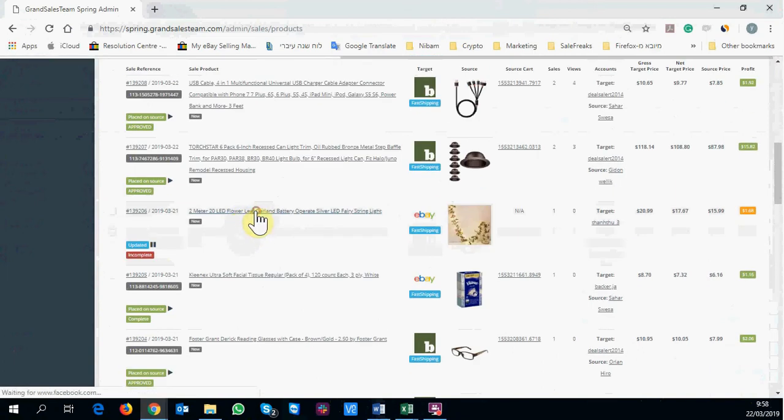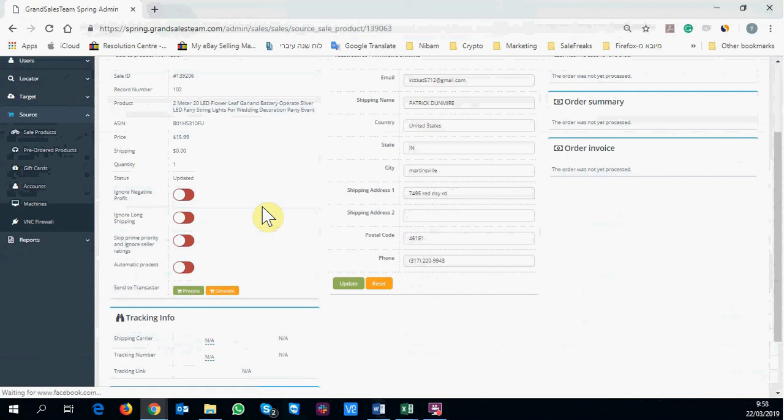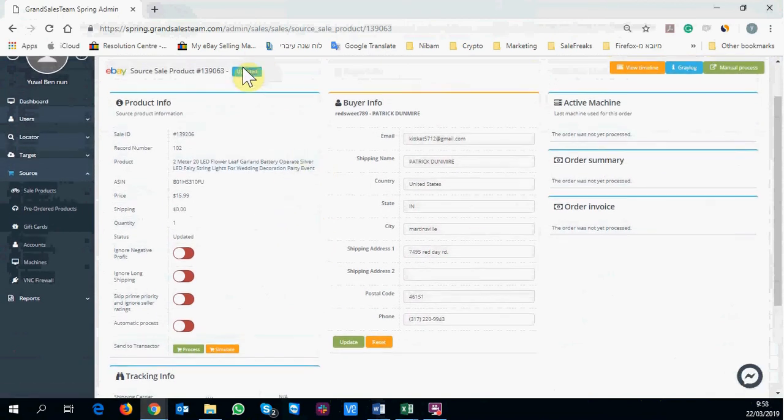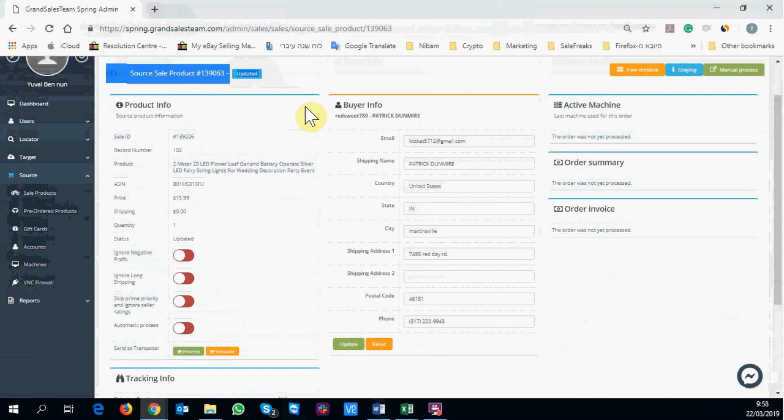Earlier I was an admin, so I couldn't do some things. You see the status of this order right now is updated because it's incomplete. But let's assume that it's failed. It will be red here and it will be failed. Now it can be many reasons. Like I said, it can be a problem with the address.